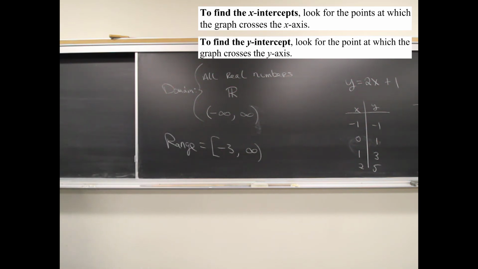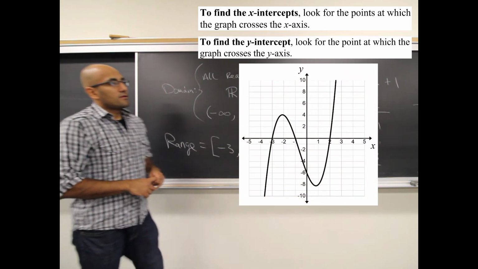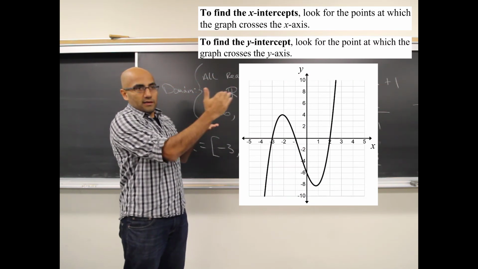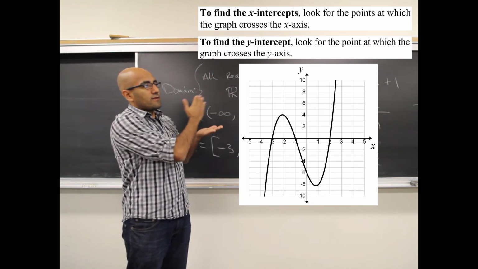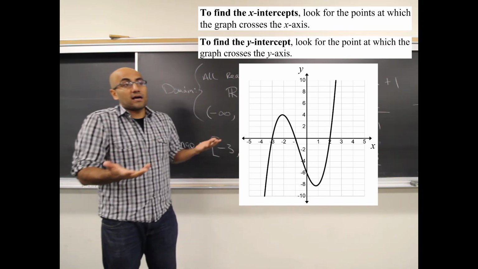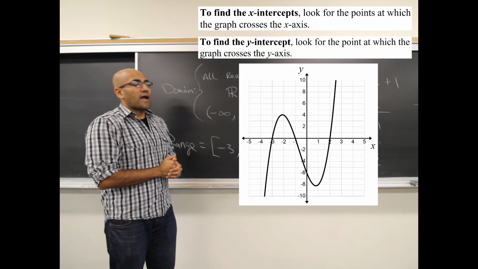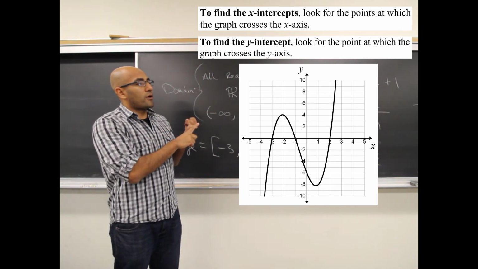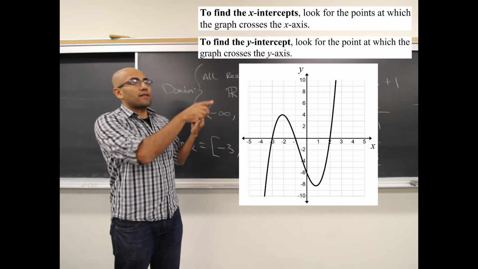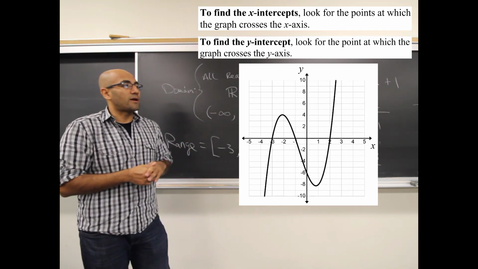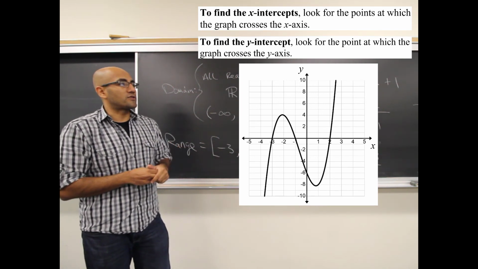For example, consider this one. If we think about the vertical line test sweeping through it, it passes the vertical line test, right? That imaginary line sweeping through it only touches the graph at one point at a time. So it is the graph of a function. If we want to find all the x-intercept points, we got 1, 2, 3 places where it crosses the x-axis, right? So there are 3 separate x-intercept points. There's only 1 y-intercept point.